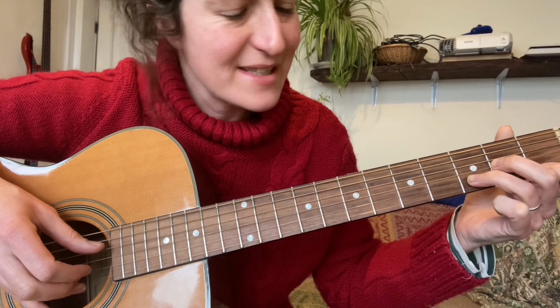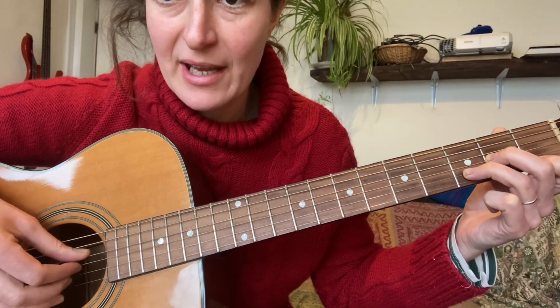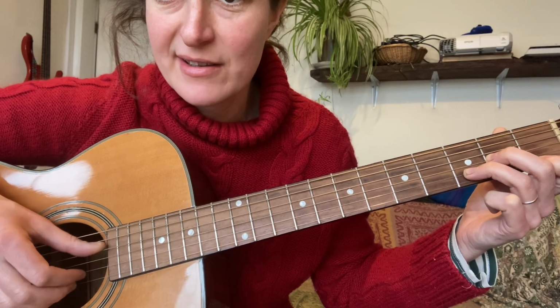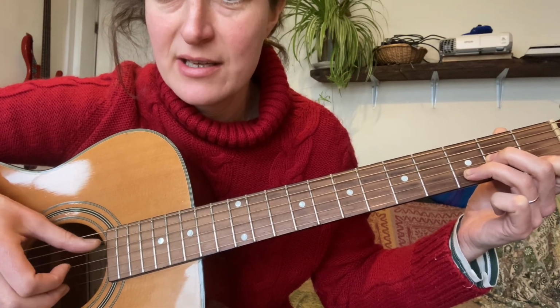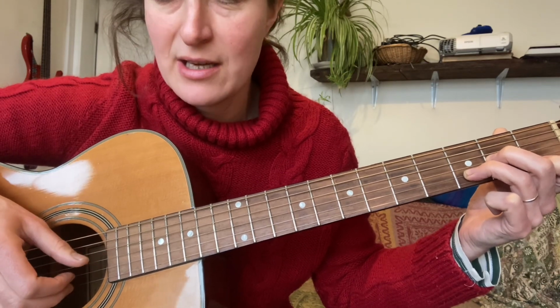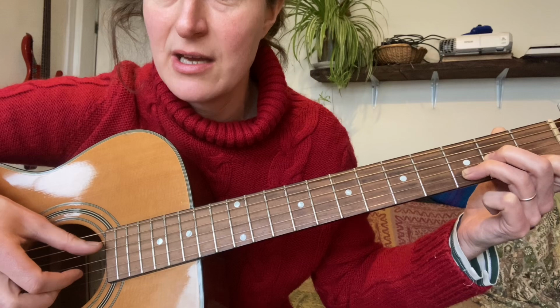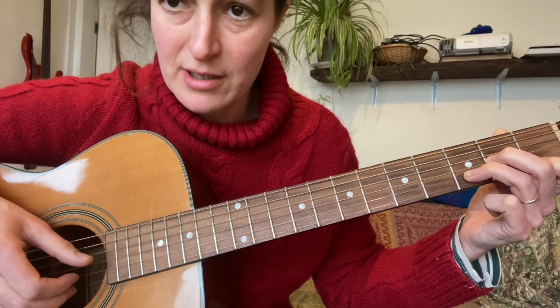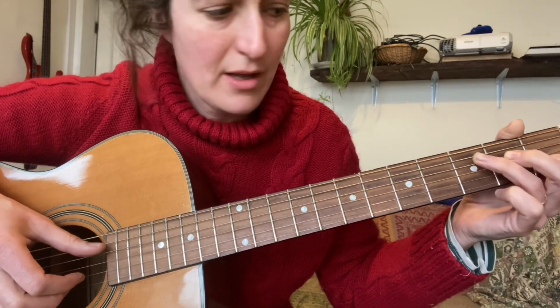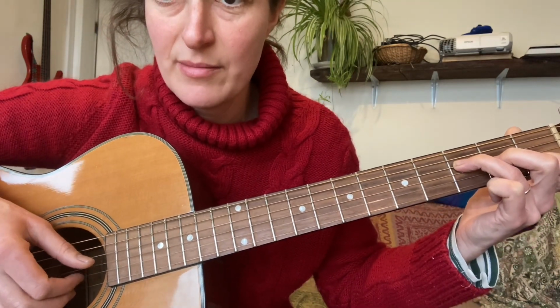And then we're moving into D minor, and your thumb moves down to the D string. And then we're playing D, B, and E. So D, B, D, E, four times. And then move to the F position. D, B.